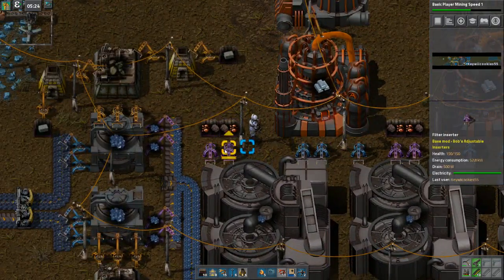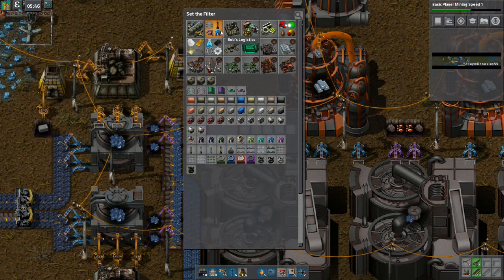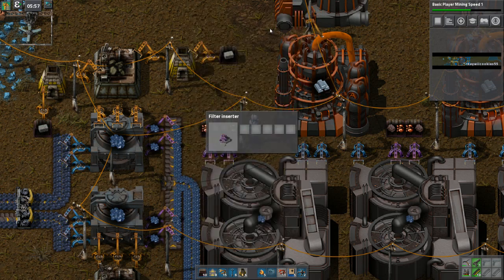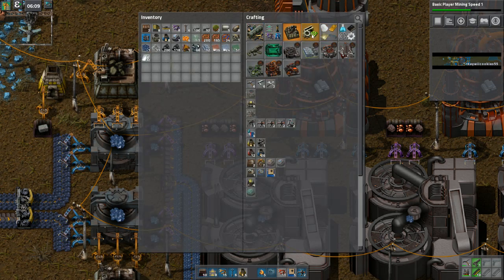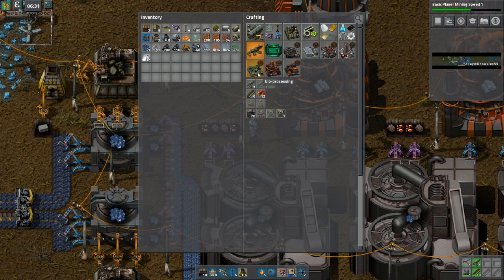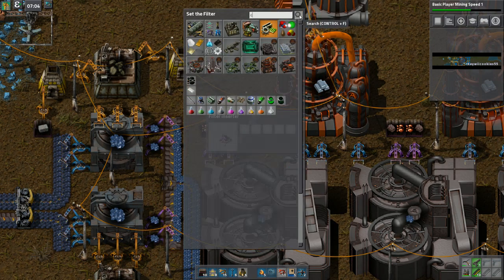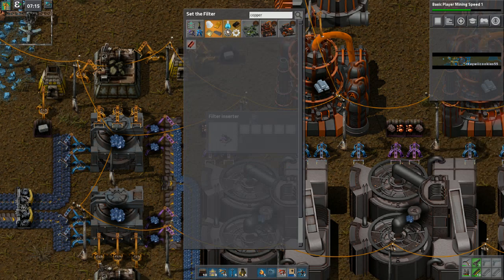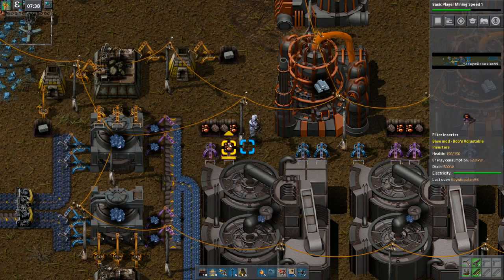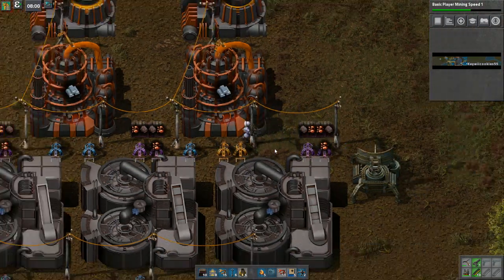Basically, what we need to do is we need to have it so that the copper goes down the center. Where's the copper ore? Copper ore, where are you? I just don't know. Would it be under this stuff? Copper. There we go. That's easier. Okay, so it is under metallurgy smelting. So we need that. You go to here, here, and here. There we go. Right side.